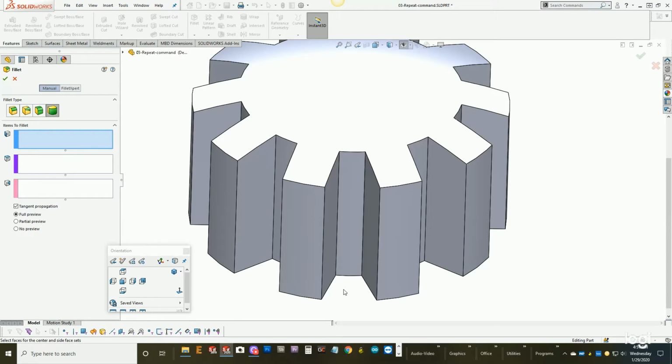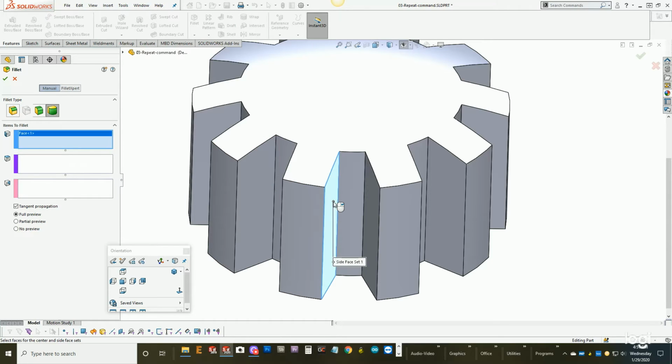So with a lot of the features in SolidWorks, when you invoke the command, the first selection box is selected for you, so you don't have to move over to it. With the full round, it's rather convenient that you can right-click on your mouse button to move to the next selection. So let me show you.